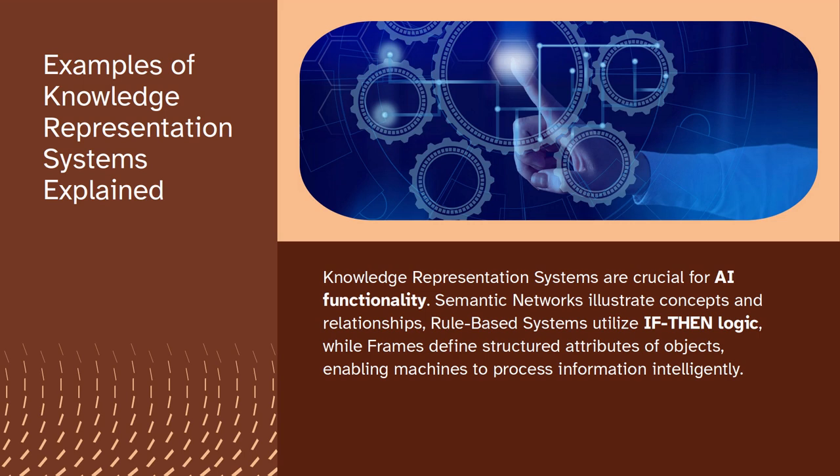Next, we have rule-based systems. These systems use if-then rules to represent knowledge. For example, if the patient has a fever and a cough, then they might have the flu. It's like programming with logic. Last but not the least, we have frames. Frames represent knowledge as a collection of attributes and values, similar to a database. Think of it as a structured way of storing information.